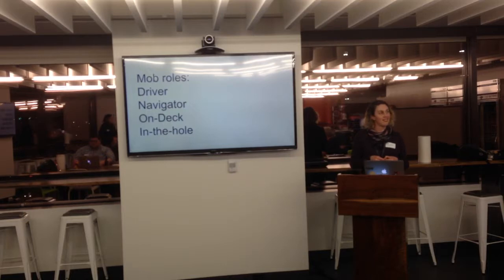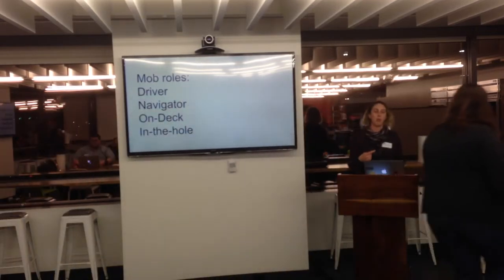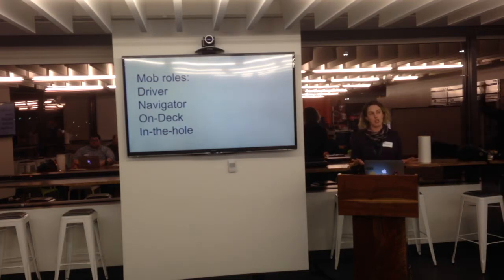What do I see as the benefits? Really, what has been remarkable to us is the forced productivity. We do a daily standup, but this mob must be effective — you must be doing the highest priority work to justify four people at the same computer doing the same task together. That's really been the big win for us. It's always clear what our priority is, and we know we're always doing the most important work. If we're not, we pivot really quickly, and we don't have as many moments where we're split and unsure. We always get to the most critical work fastest.